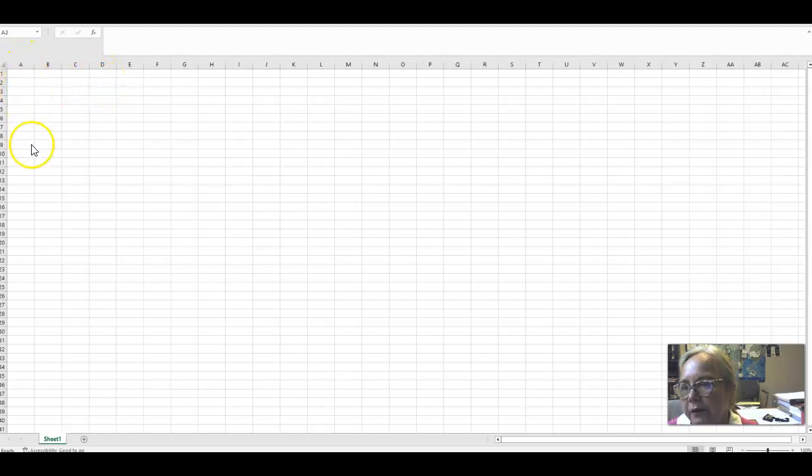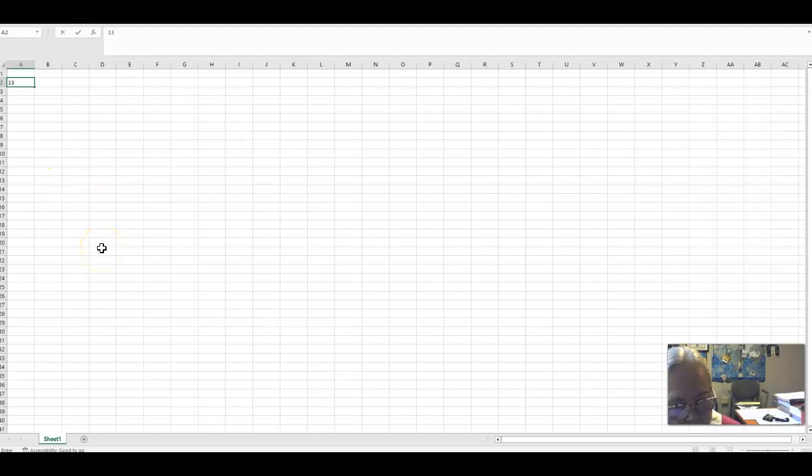The column has a letter at the top and it continues to the right, and the row has a number at the left. So I suggest you keep the first row for the title. It will be convenient for us to understand what we're calculating, and start entering from the cell A2 down.